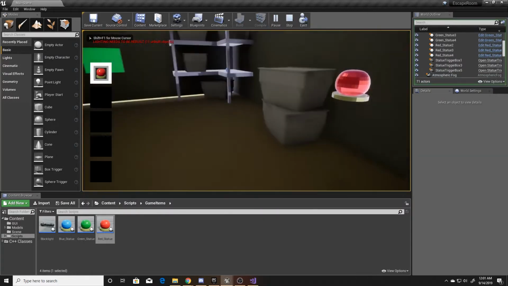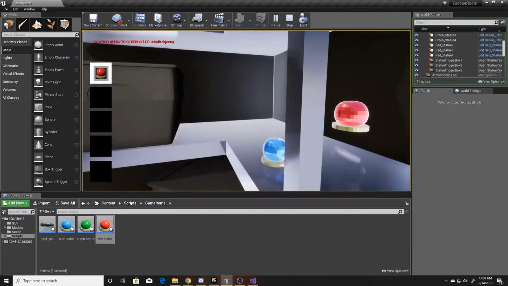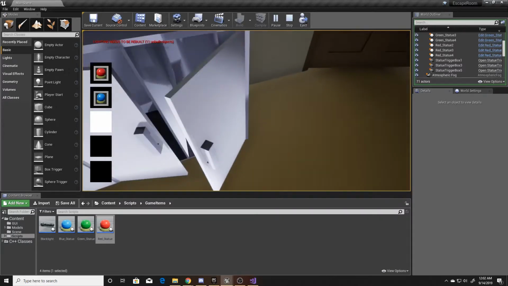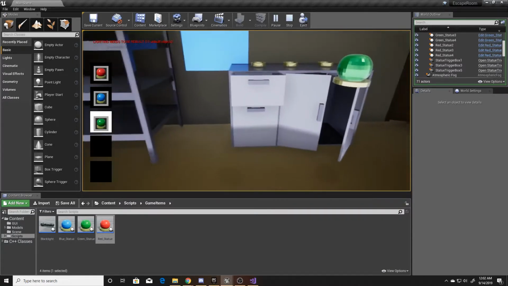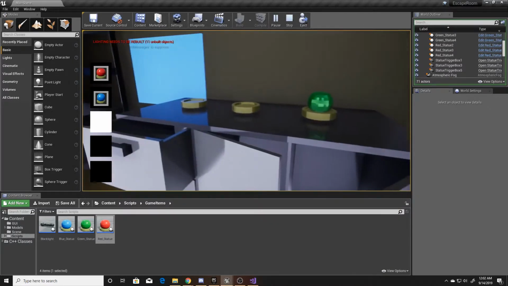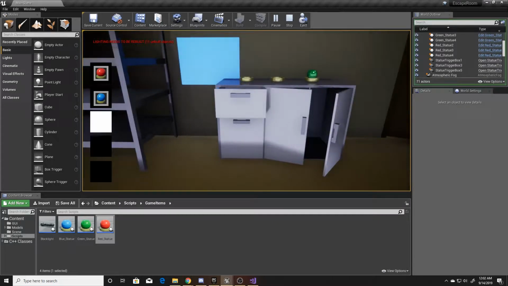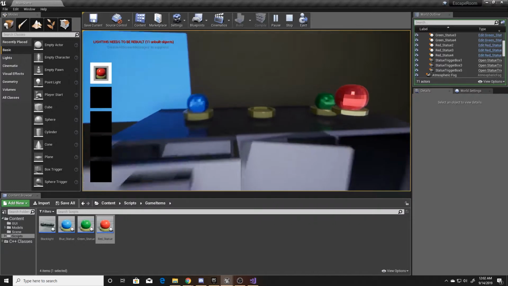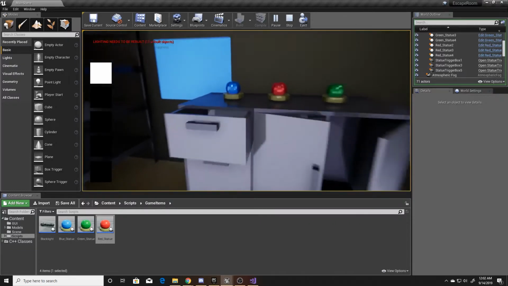And then remember that the code is green is at the end, blue is at the beginning, and red is in the middle.